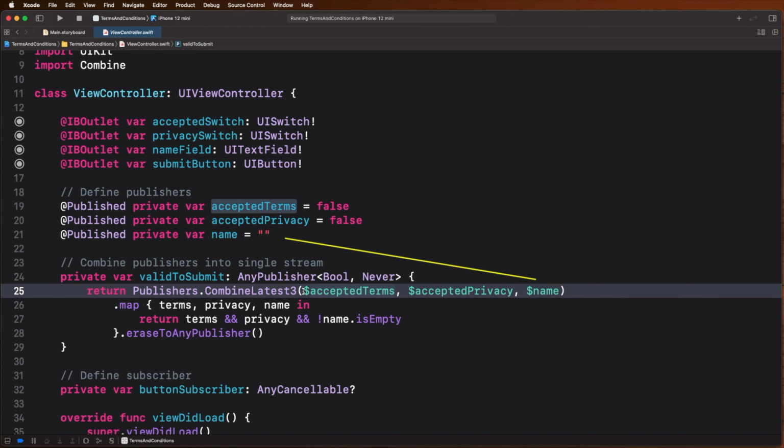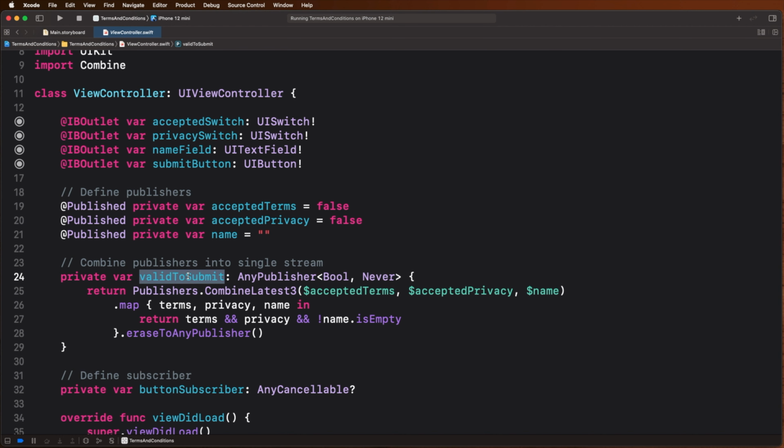That's what enables us to access the property wrapper of these attributes. And then with them, we can apply whatever logic we want. For example, here we can say if the terms are true, and if privacy is true, in other words, if they've accepted the terms and the privacy and the name isn't empty, we can then return a Boolean from here, basically saying this is now valid to submit, and that's what our publisher is going to do.